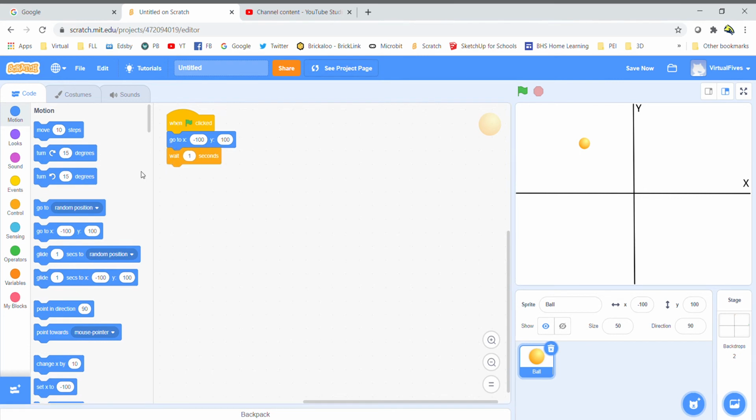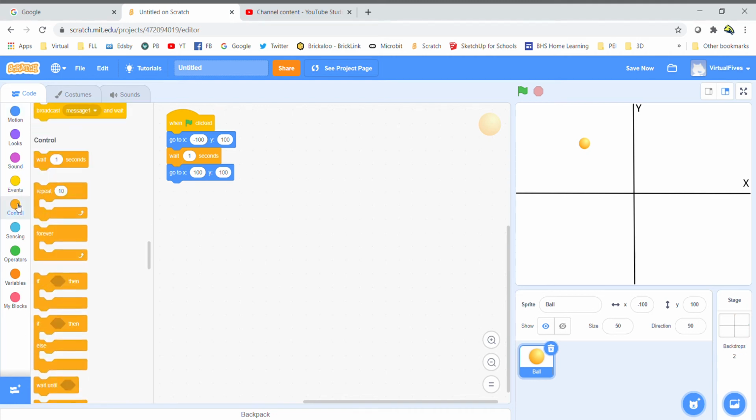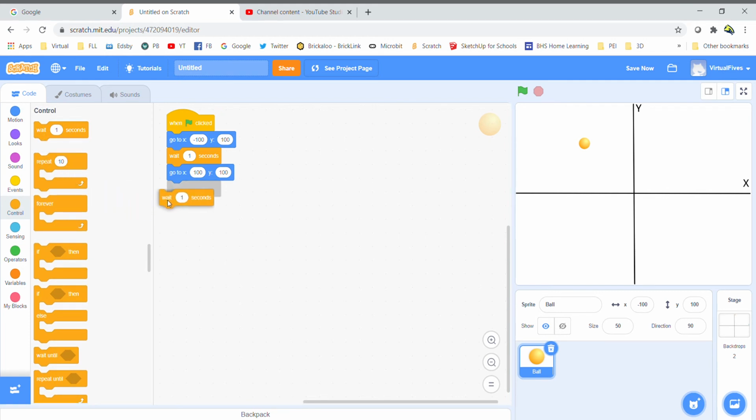I want to wait a second. Then I want to go to plus 100 for X and 100 for Y. And then I'm going to wait a second, right? And then I'm going to copy this. You have this down already. I'm starting from the beginning.